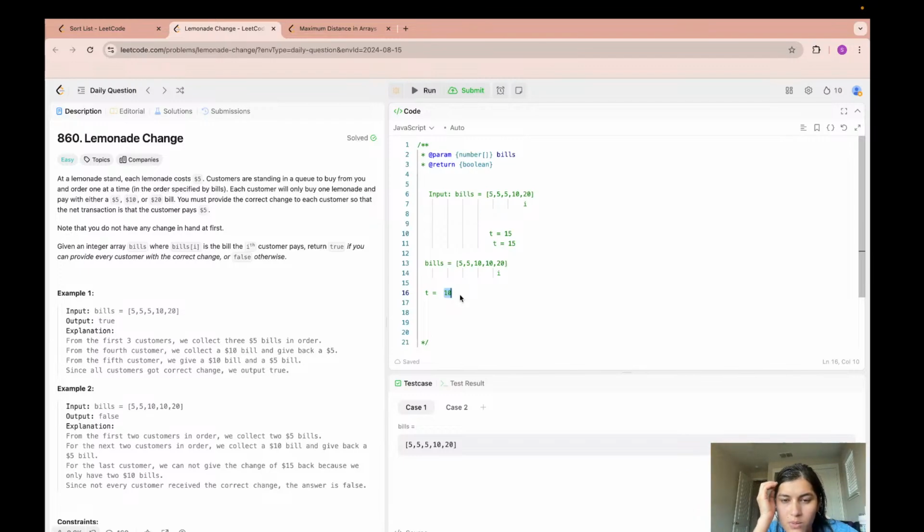Okay, so how can I do this problem? 5, 5, 10, 10, 20. Sorry for being so distracted.